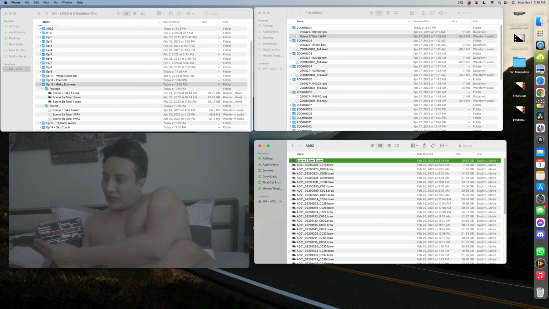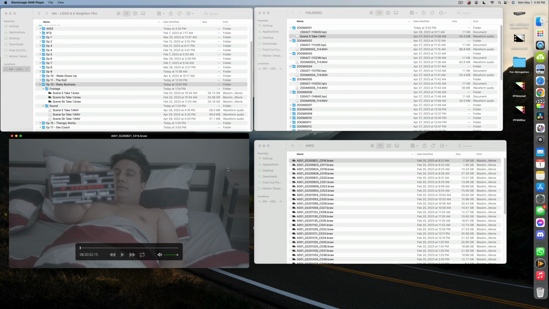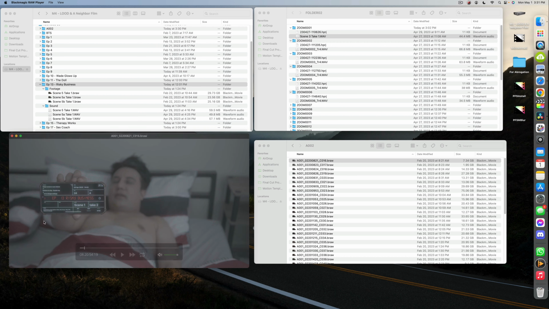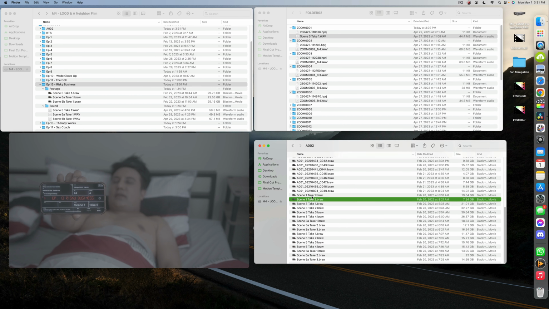scene one, take one. And then what I like to do is I go over that one, highlight it, and copy it. The reason why I copied it is because the next clip would most likely be take two of the same scene. Like I said, it's the same episode, same scene, but a different take. So what I like to do is just hit enter, Command V, and take two, enter. That saves a whole lot of time instead of retyping it.